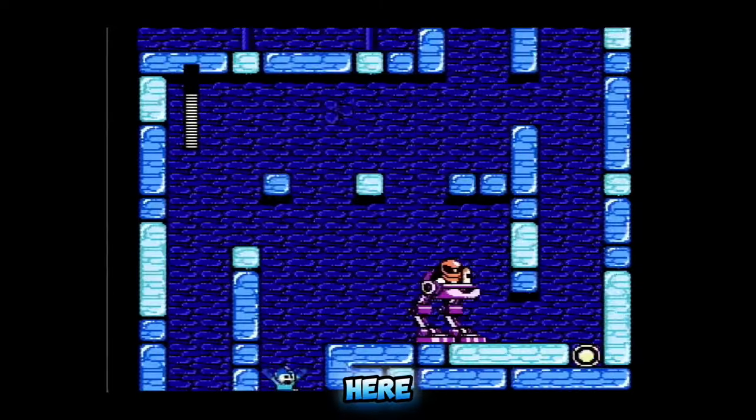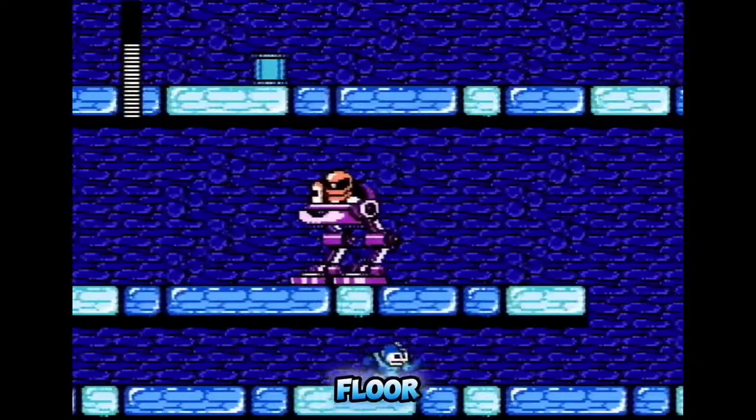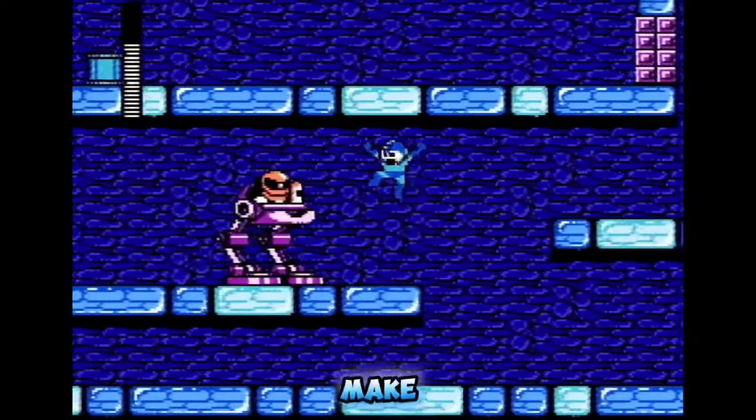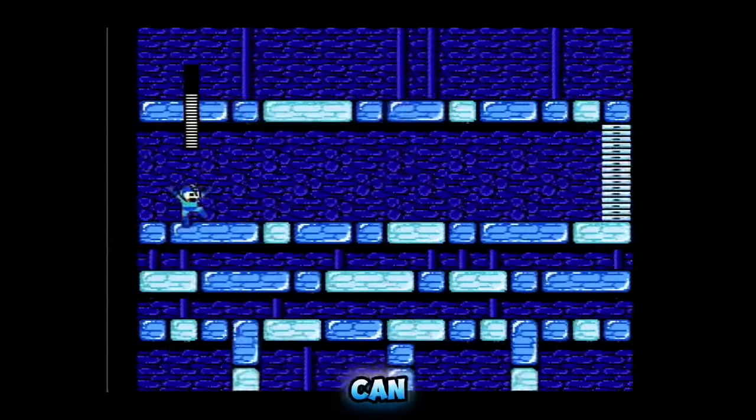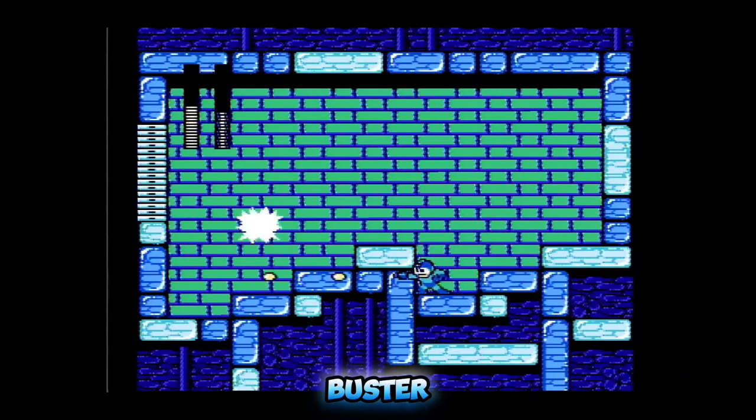Now go down here. You'll want to jump on these ice blocks before falling down to the floor. Use a double jump to make it over this gap. Now you can make your way to the first boss fight. To beat the boss, jump over the bullets and use your Buster Cannon to shoot Flashman in the face until he dies.